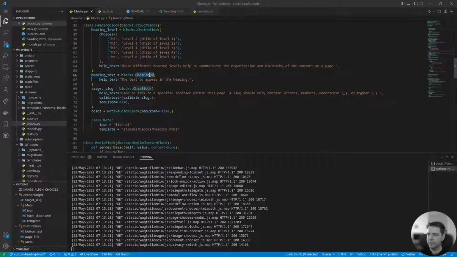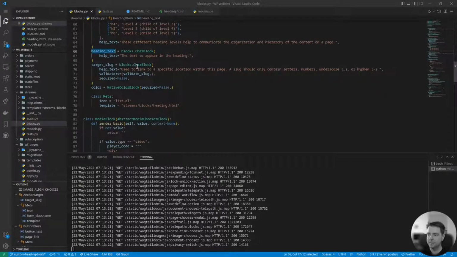We've got another character block this time. That was a choice block, which is essentially a choice field. It gets rendered as a form field. Character block for defining the character text. And another one for the slug.